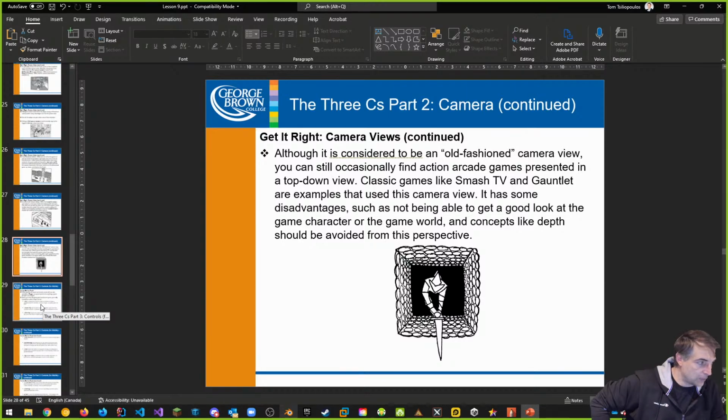Any questions around camera? You're going to have to pick one for yours. I recommend, again, some kind of follow cam. A scrollable camera is a very common way of doing things with platformers. But again, it's up to you if you want to use something special to create a different mechanic or different view on your game world.